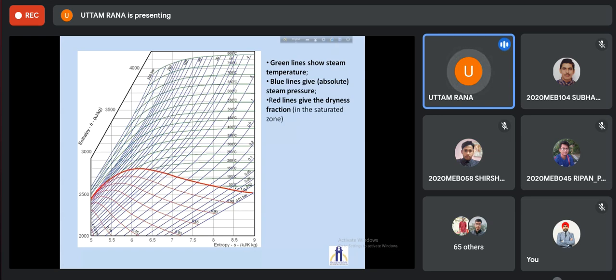Now look into, let us say, 100 degree centigrade temperature. This is one atmospheric pressure condition. So this is the situation. That is where they cut. And that way, if we know the pressure and temperature, we can easily specify the state of that substance, whether it is within the two-phase region or in the superheated region.